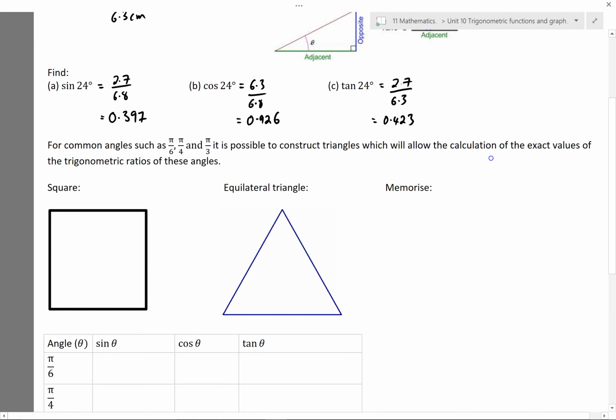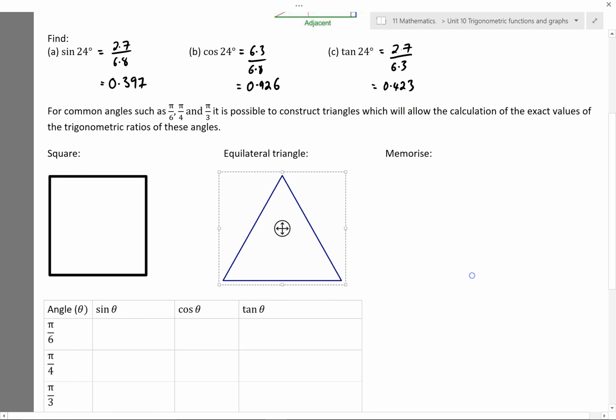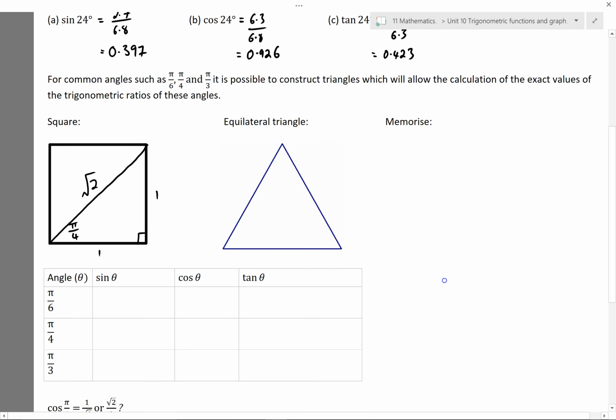What we're going to look at are two special triangles which we're going to use to find sine, cos, and tan of these three angles, of pi on 6, pi on 4, and pi on 3. And the way we'll do this is being a little bit creative. So for the first triangle, I'll start with the square of side length 1. If I make a right angle triangle in here, I know that this angle in here is 45 degrees, but we don't talk in degrees anymore, we talk in radians. I can use Pythagoras to show that that side is root 2.